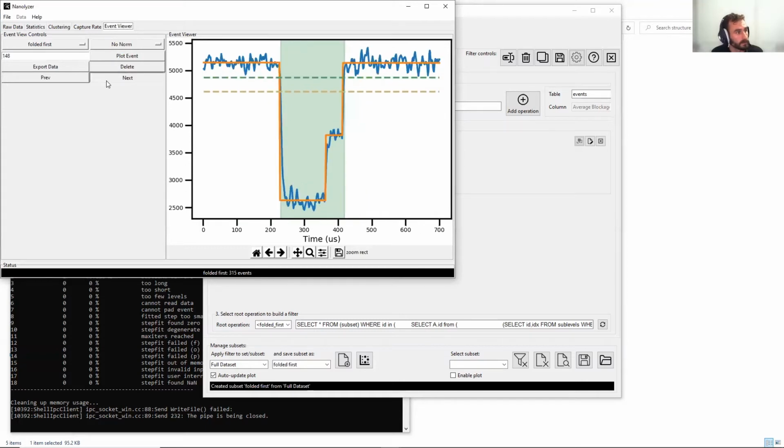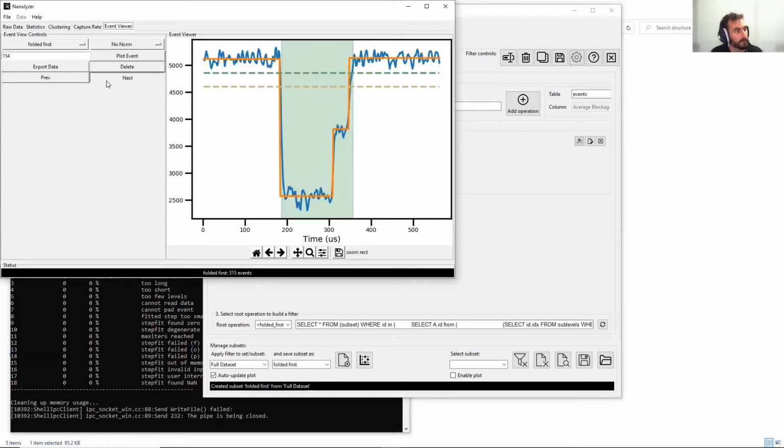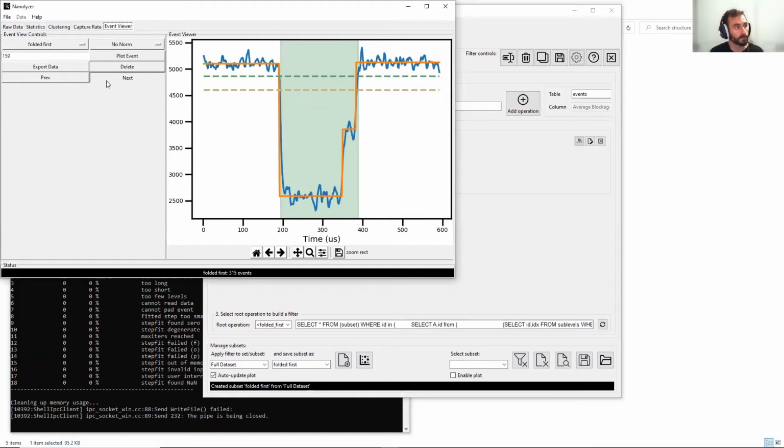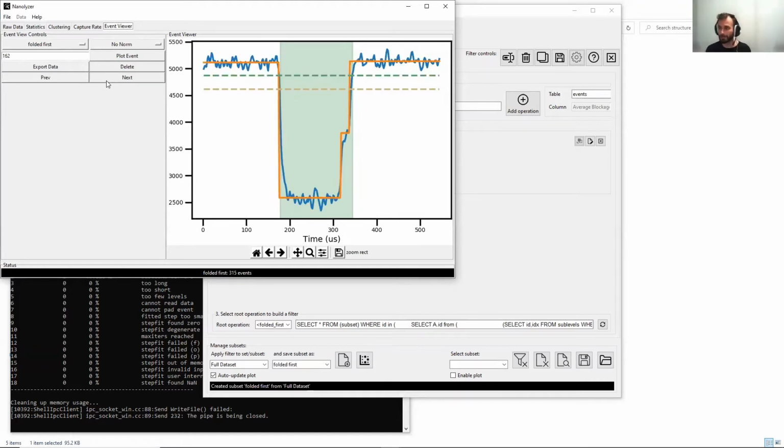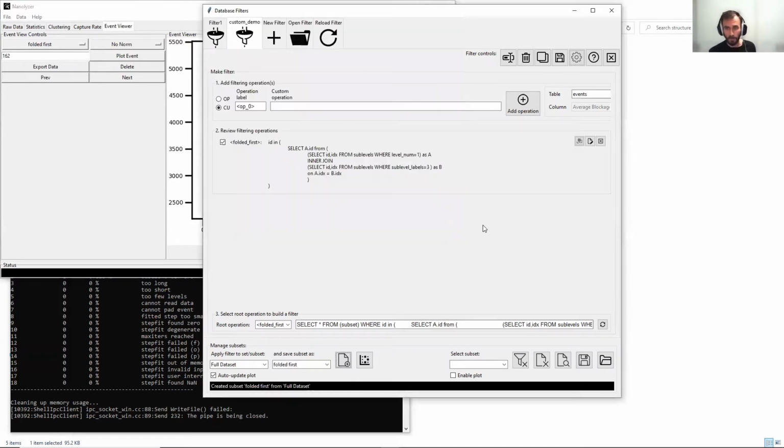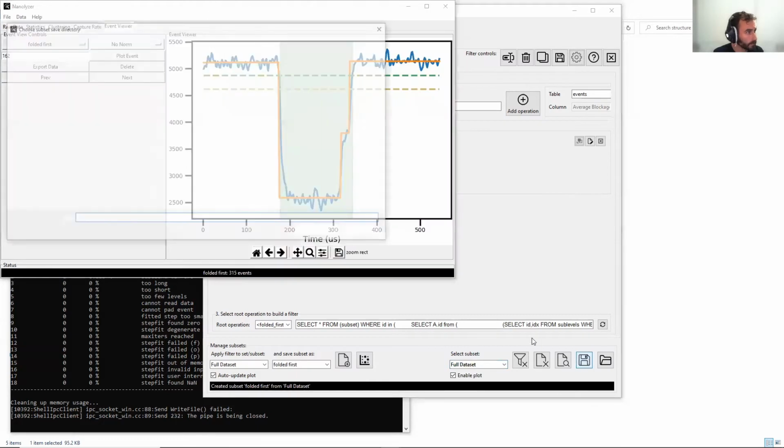These events all start in the deep state and end their residence in the unfolded state. With just a few clicks, we've picked out a very specific subset of the events that we fitted before, and now we can do whatever we need to with those. So let's unpack this. To understand what's going on, we need to take a look at the data tables behind the scenes. To do this, I'll save our subset. I'll save the full data set for the sake of illustration.